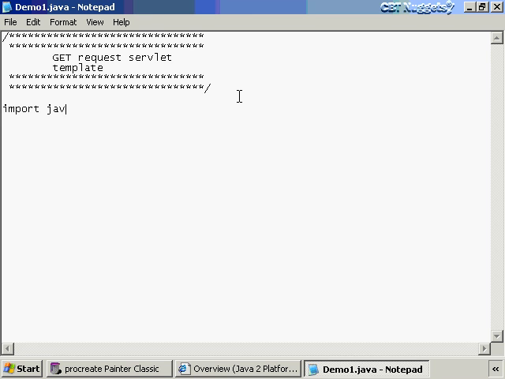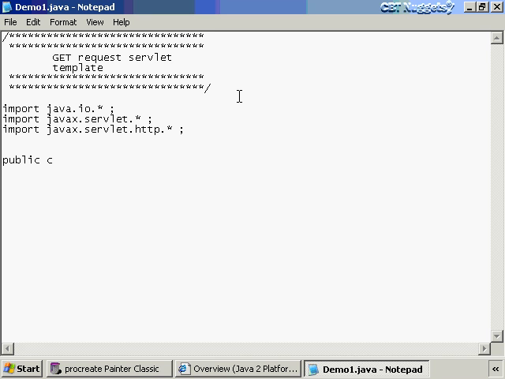Okay, and here's what I mean. We're going to need to import java.io. Java.io is important because servlets throw an exception, an IO exception, as we'll see here in a little bit. Then we're going to need to import javax.servlet, and we're going to import javax.servlet.http because we are going to write a servlet that is the more popular kind, and what that does is inherit from the HTTP servlet class. And now we just go ahead and write a class.